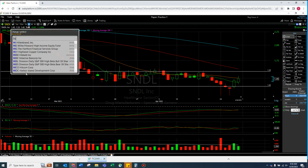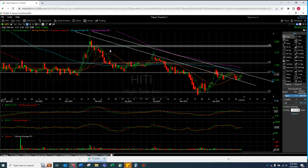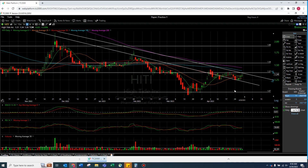So high tide. All right, this is looking interesting. All right, so I was very much starting to get worried. Look at this trend line. All right, trend line does a killer job. And what is it? There's 2 of them, right? One is a little bit longer than the other one. One's from April of 2002. One is from November of 2001. So these 2 diagonal lines. Diagonal. Yes. Wow. I could not separate diagonal and horizontal in my head.